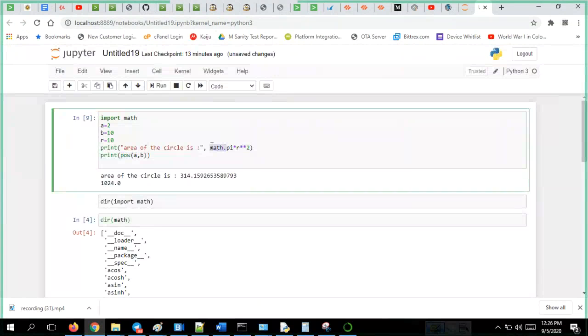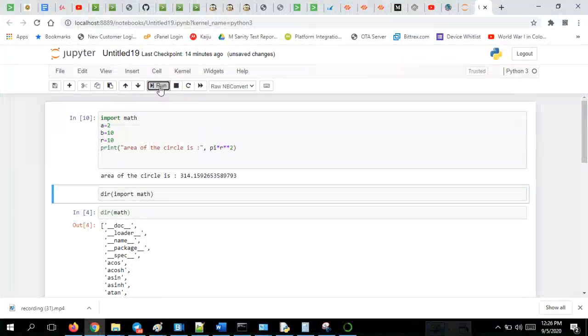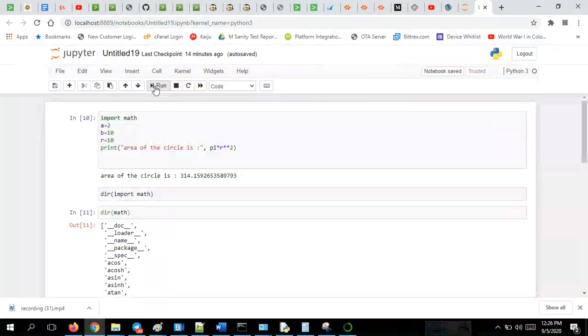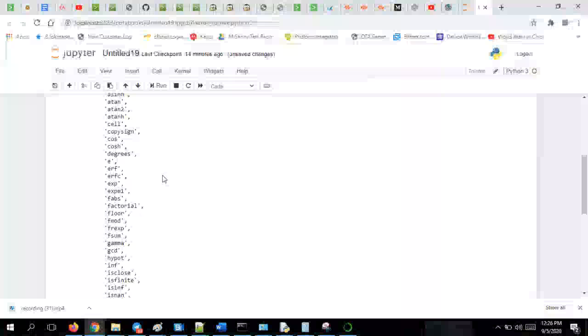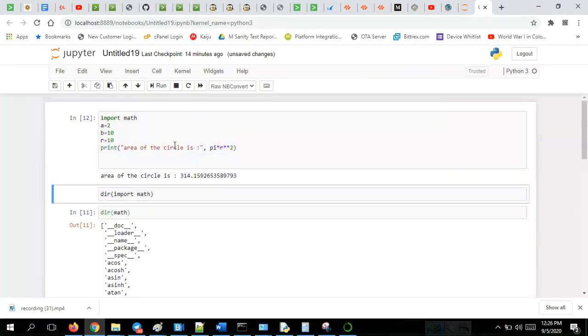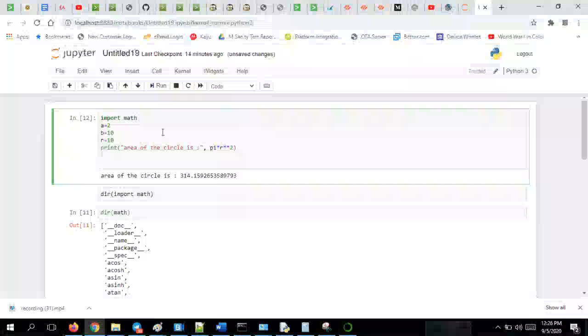But if I remove this particular function, all of them got loaded. Once it is loaded into the memory, it will be there until I delete it. But the first time when we ran, you saw that. Now this is there in the memory, it's not yet cleaned up. That is the reason.